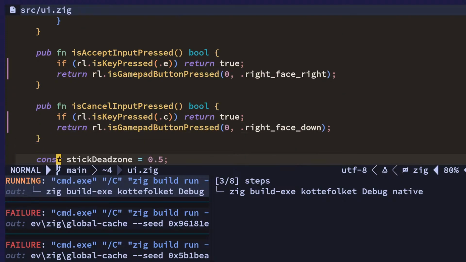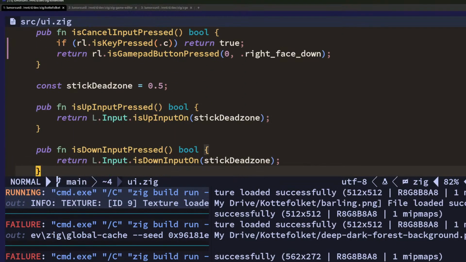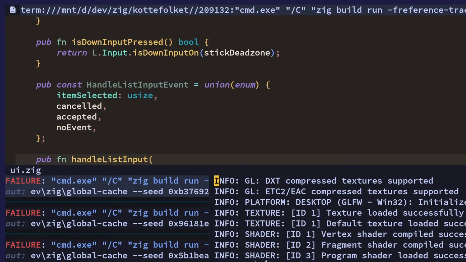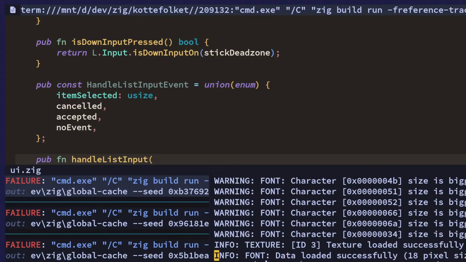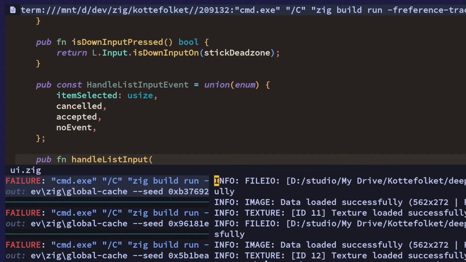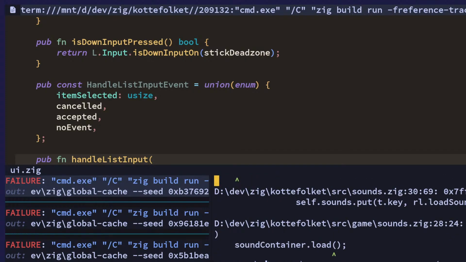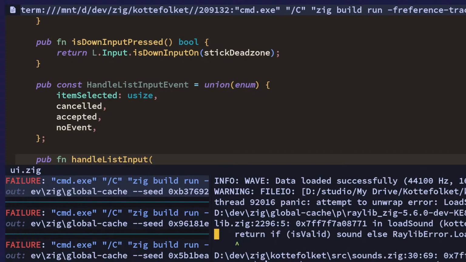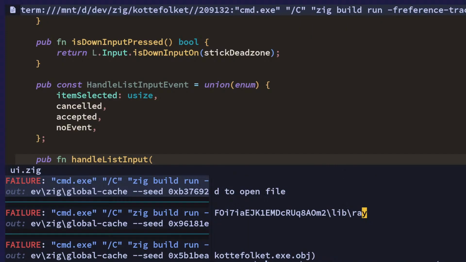Probably axis as well, right? Maybe not. Oh, now we get some... Is this? Yeah, we get what's it called? Runtime errors. Panic. Attempt to unwrap error. Okay, so we got some errors.